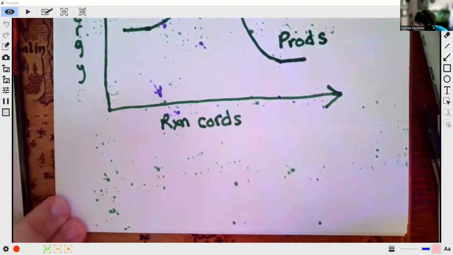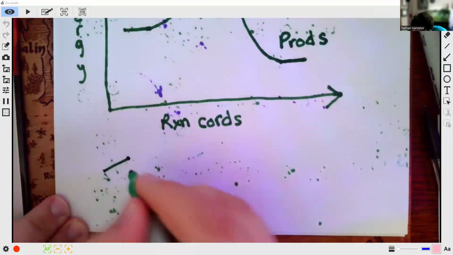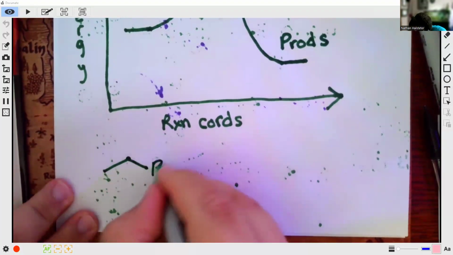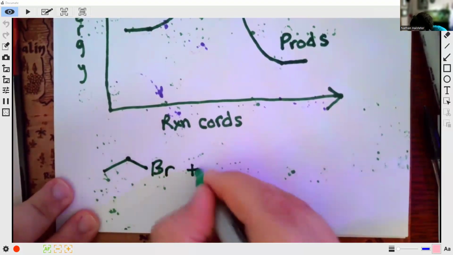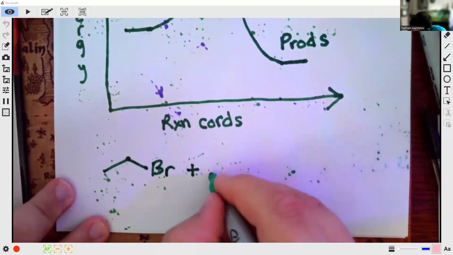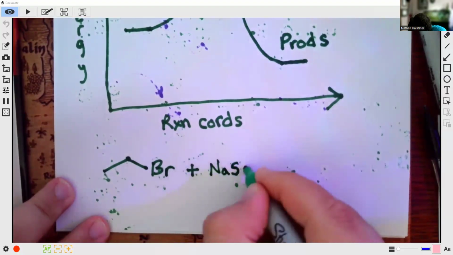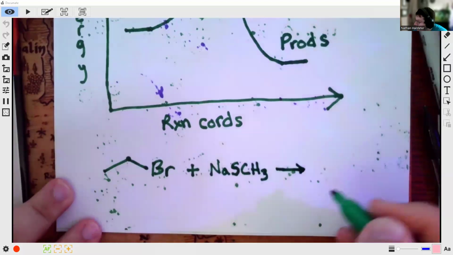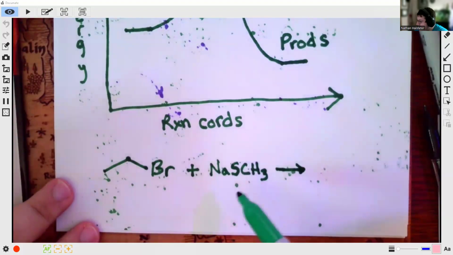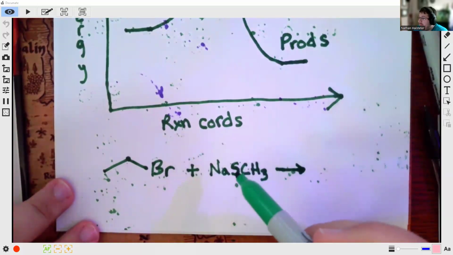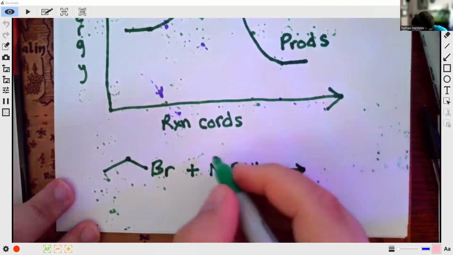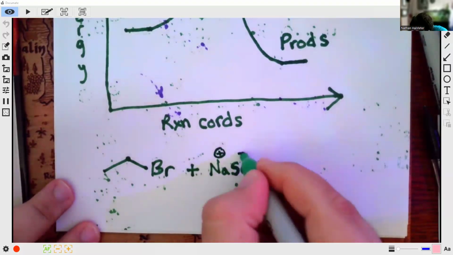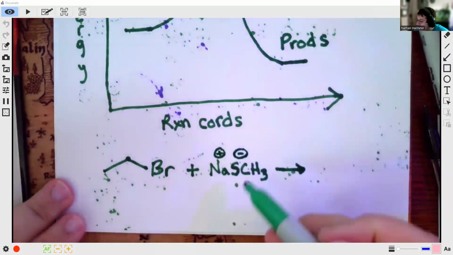So say you want to do this reaction here. Ah, Professor Hallstar, what is that? Sulfur, I'm not used to seeing sulfur. Don't panic. Stop. Don't panic. Sulfur is right below oxygen on the periodic table. It's going to act the same way. So again, sodium we treat like we have a plus. The sulfur we treat like we have a minus. That's going to be our nucleophile.